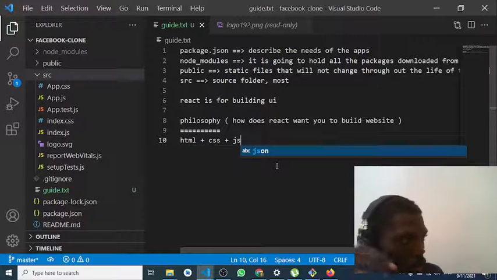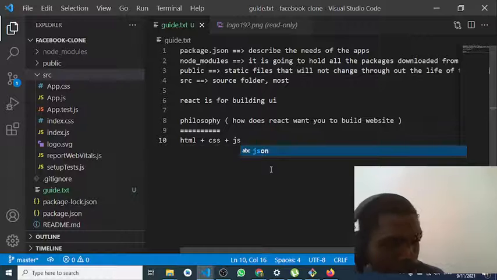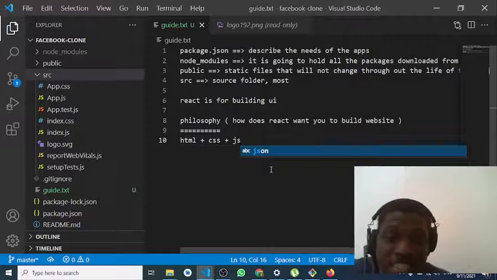But what is the job of HTML? It gives us the structure of the site, the look. The CSS will give us the styling, and the JavaScript will give us the functionality, to make it move, to make it listen to a button.